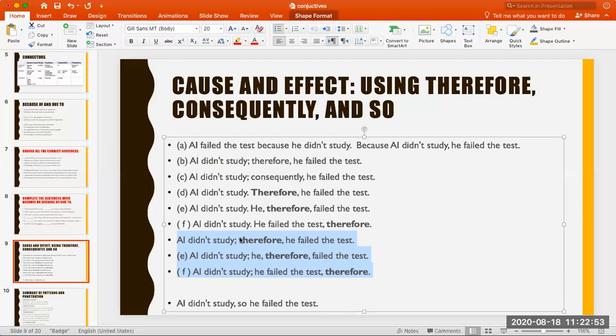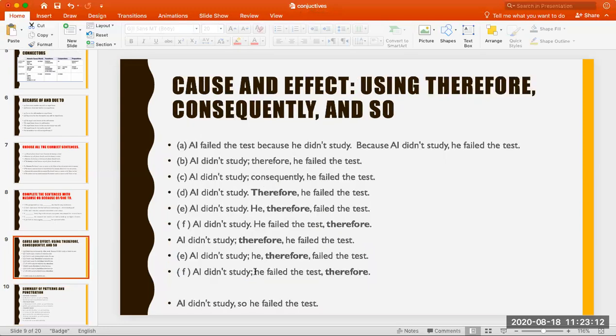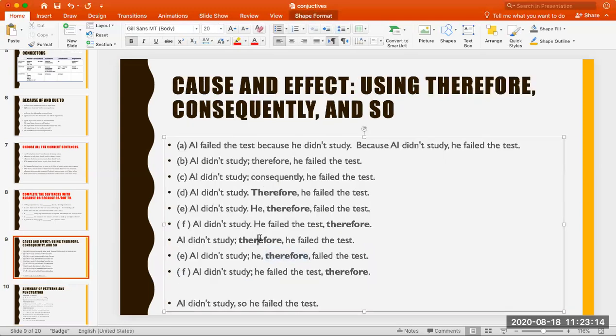So I know some students, when they move therefore, or for example, or for instance, or on the other hand, or nonetheless, or regardless, or besides, or consequently, when they move these transitions, they take the semicolon along with them. This is wrong. You keep the semicolon, you just move the transition word. And look at how beautiful it is. It's very common here in the middle. Sometimes we see it between the subject and verb.